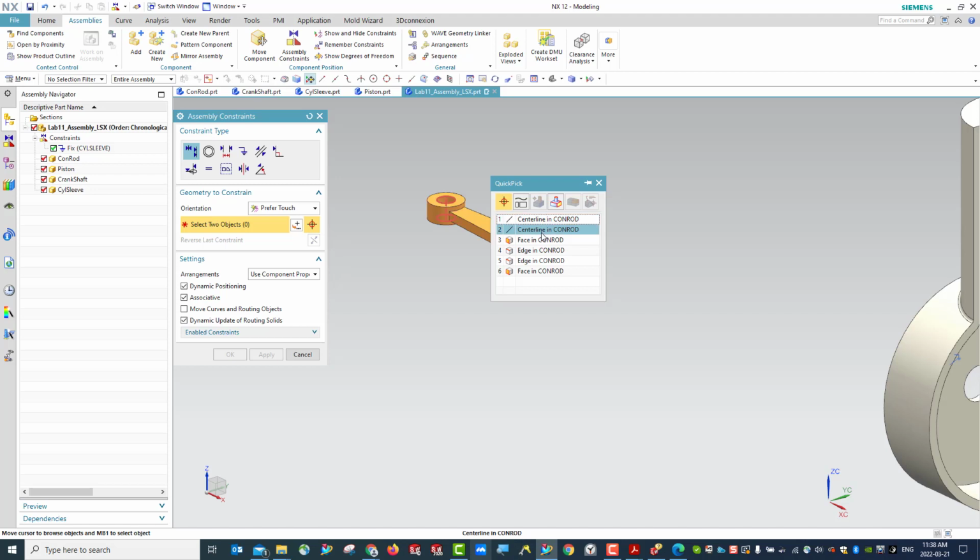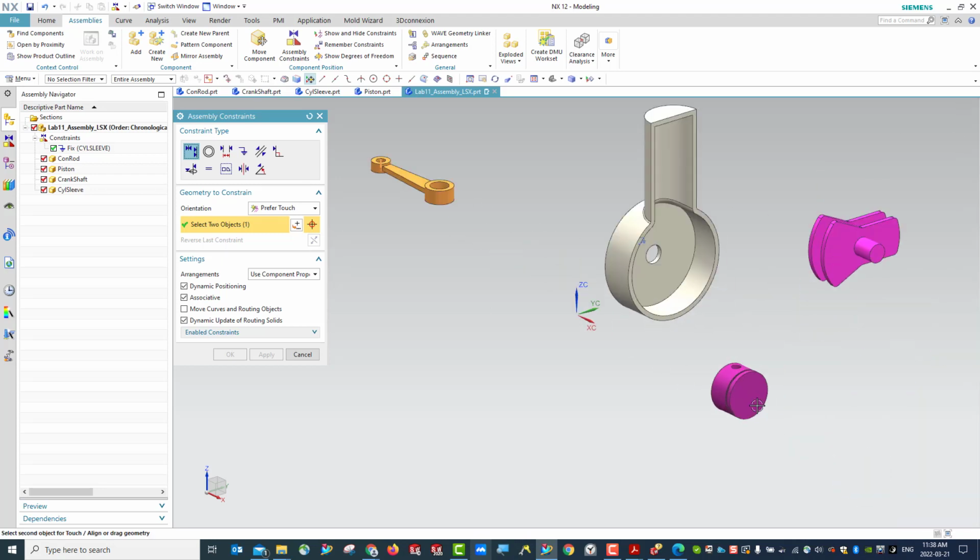I would like to choose the center line of the rod, this center line with the small one, and then choose the center line of this hole. You can see we can choose different lines, choose different objects. We would like to choose center line, and you can see it's aligned. Okay, so once we do this, then hit apply.